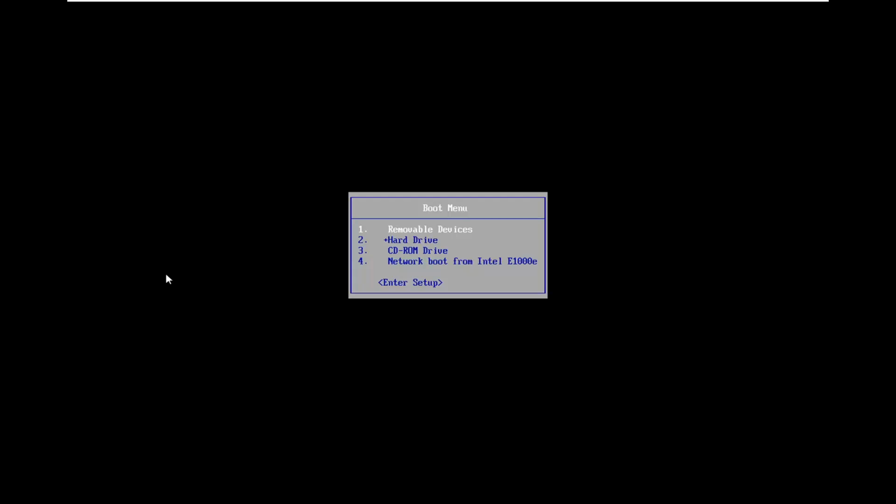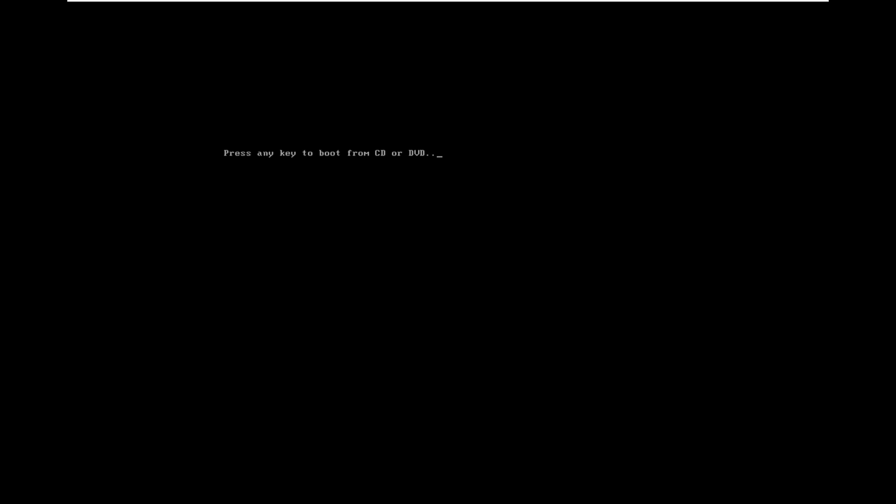But anyway, in the boot menu here, we're going to use our arrow keys and go down to CD-ROM drive. Even though it is a DVD, it would, in my case, show up as a CD-ROM, but it is a DVD, in fact, and I've already inserted it into my optical drive on my computer. Again, you would do that before you boot up your computer, and then you would try and boot from it. You have to have it all in your computer in order to boot from it, which I think makes sense. It's pretty intuitive. So in the boot menu here, I'm going to select my CD-ROM drive, then I press any key to boot from it.